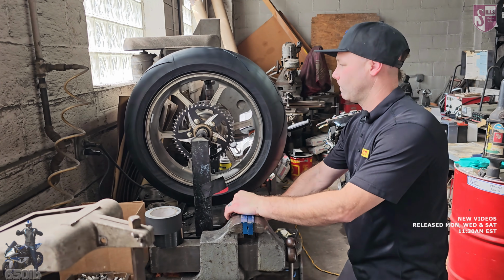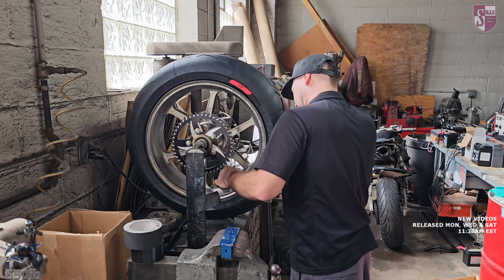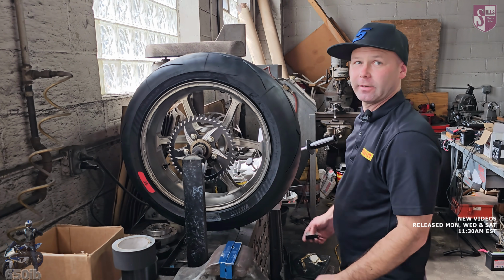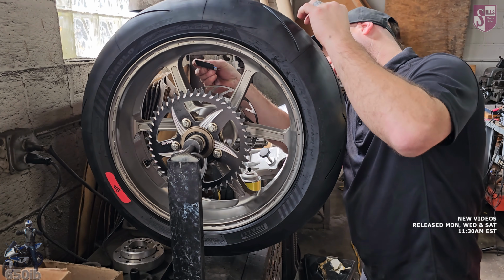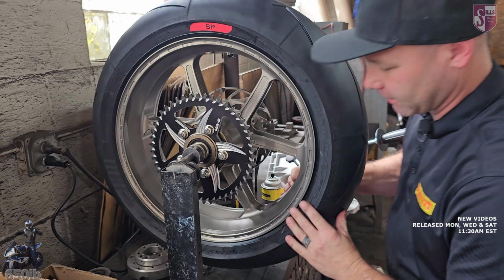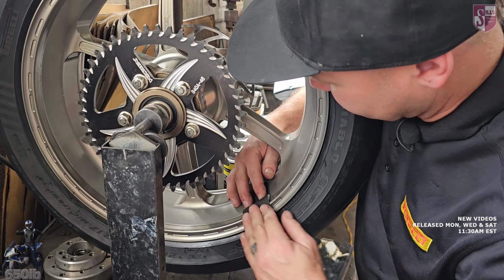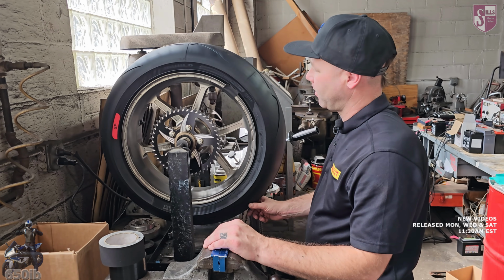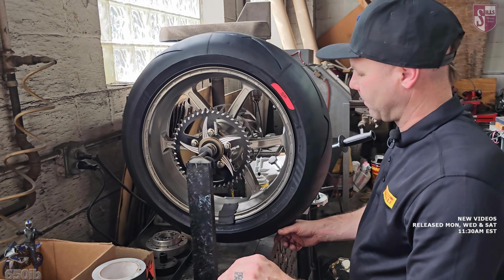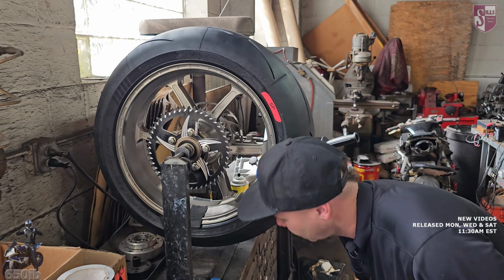Mm-hmm. So I'm gonna go ahead and pull the wheel weights that we had on there. And we start fresh. So now that it's stopped, this spot of the tire is heavy because it's fallen down there. So I'm gonna counteract that with some weight right at the 12 o'clock position above our axle there, which is pretty much where that other weight was. So it just needed some more weight. And then it should stay put wherever we stop it. If there's one spot where it still moves, that means our weight's just in the wrong spot, but it's staying put. Yep. So we're good to go.